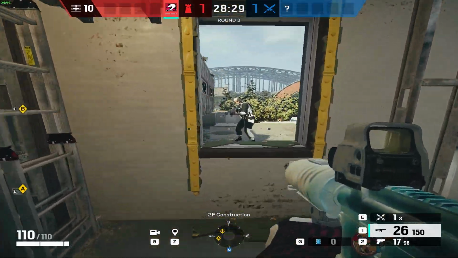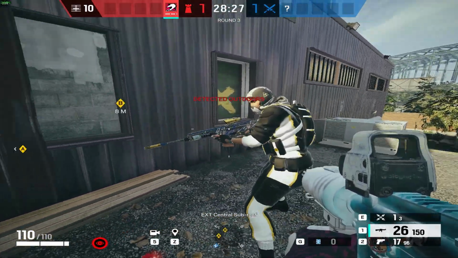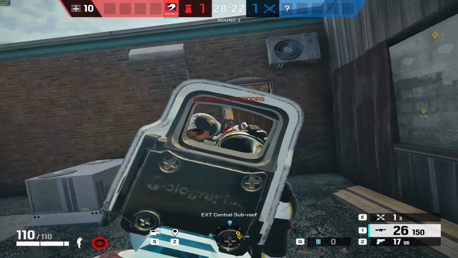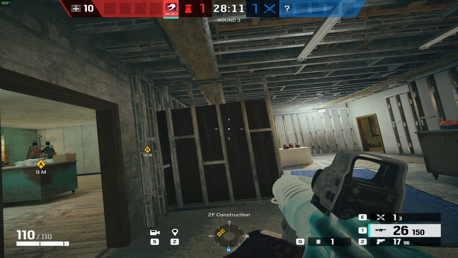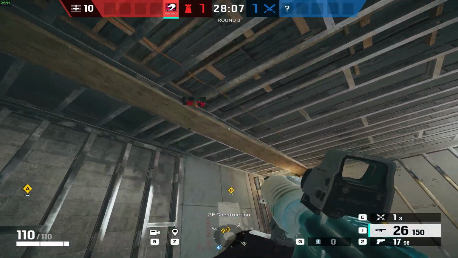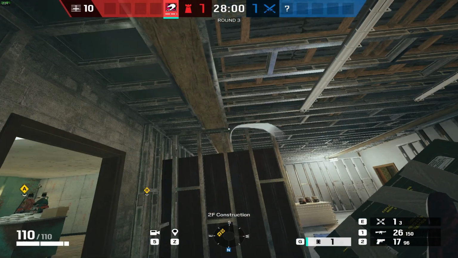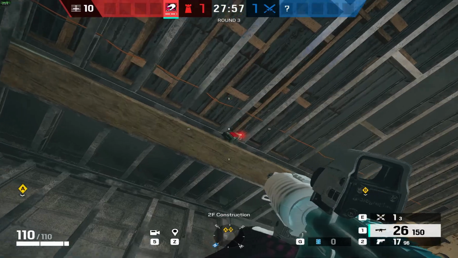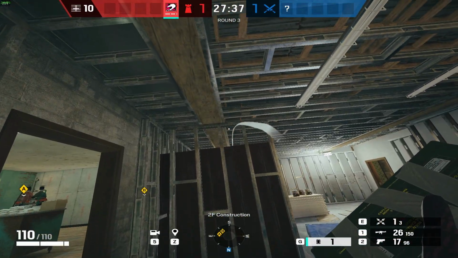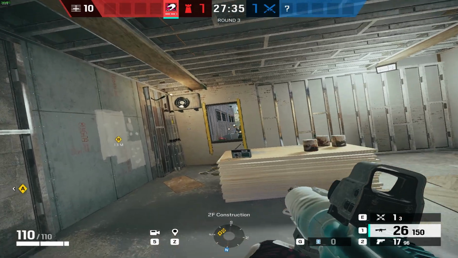From there, it will land outside the con window and get any pesky attackers that are trying to play on the CCTV window or the con window. Now, just to show you again in one fluid, quick motion: C4, walk forward, throw. C4, walk forward, throw. C4, walk forward, throw. And it will land on the window.